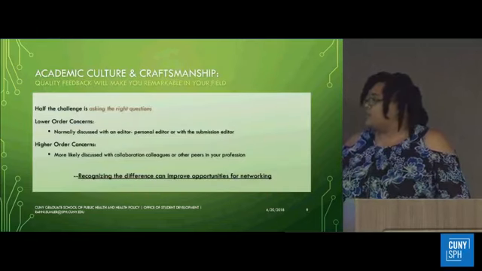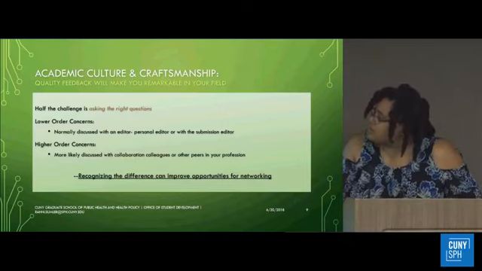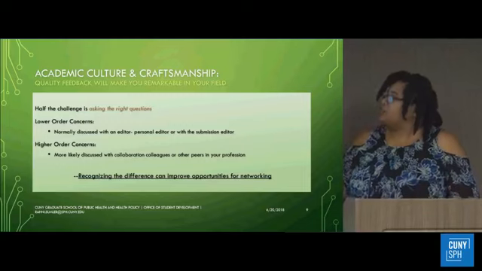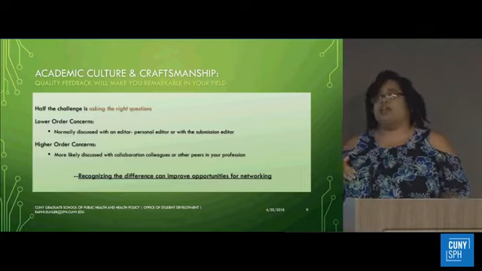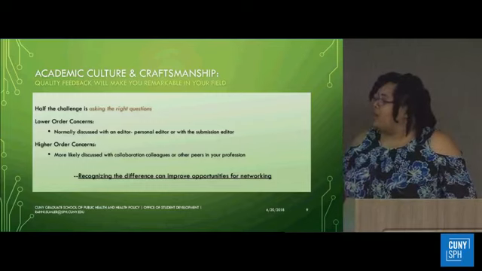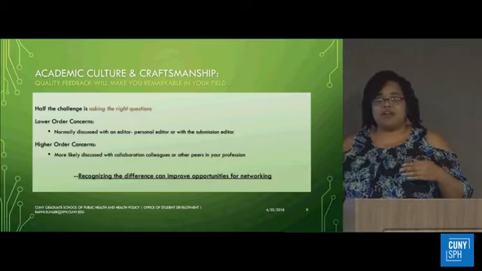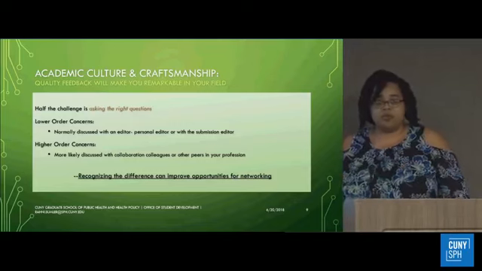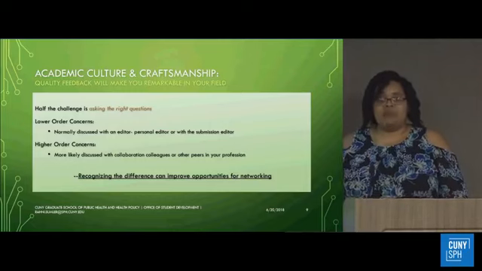And then academic culture and craftsmanship, I have a whole presentation just on craftsmanship in academia, and that's mainly how you get feedback for things and getting constant feedback for the things that you do. I'm one of those people who you're going to use to get constant feedback from, along with your professors and things like that, but the sorts of questions you would ask me versus the sorts of questions you would ask your professor differ. You would ask me mainly lower order concerns.